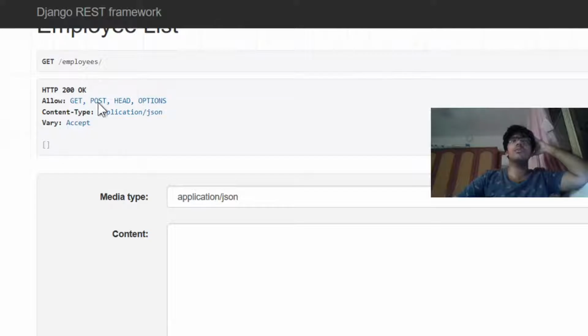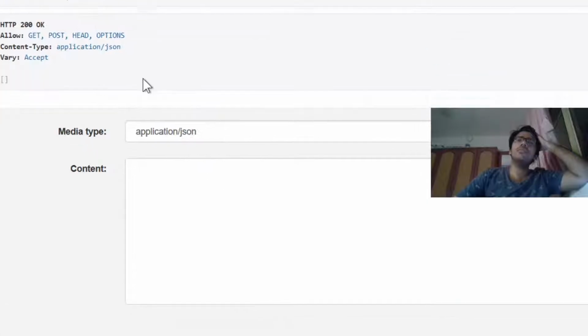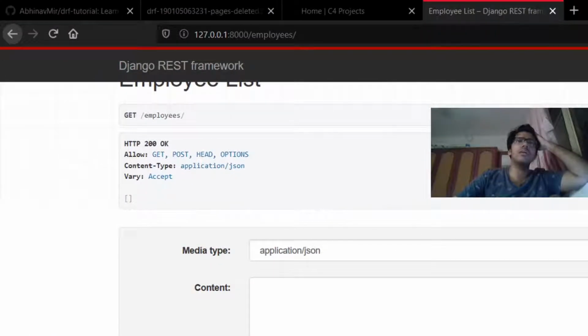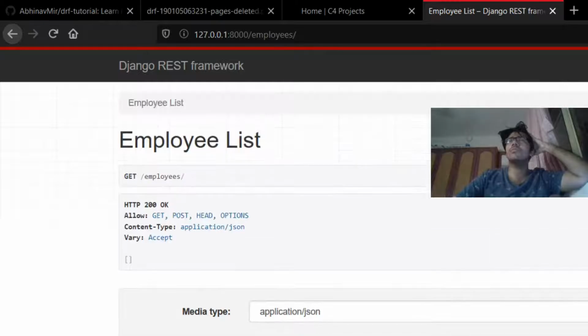Then you've got what is allowed, what is not allowed. But POST requests won't be allowed because there's nothing, and I haven't connected it to any database, so it's not showing any data for now. But you can always send your data through this. For now, we're not doing any of that. I just wanted to show you how everything works.